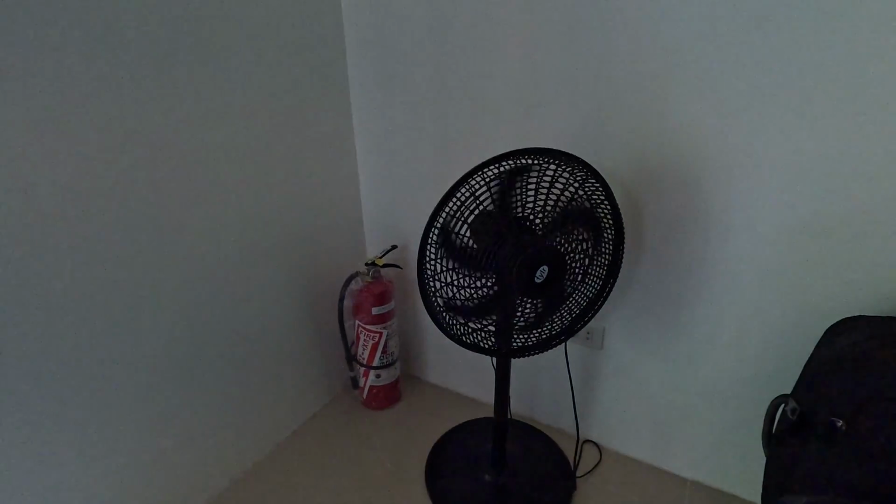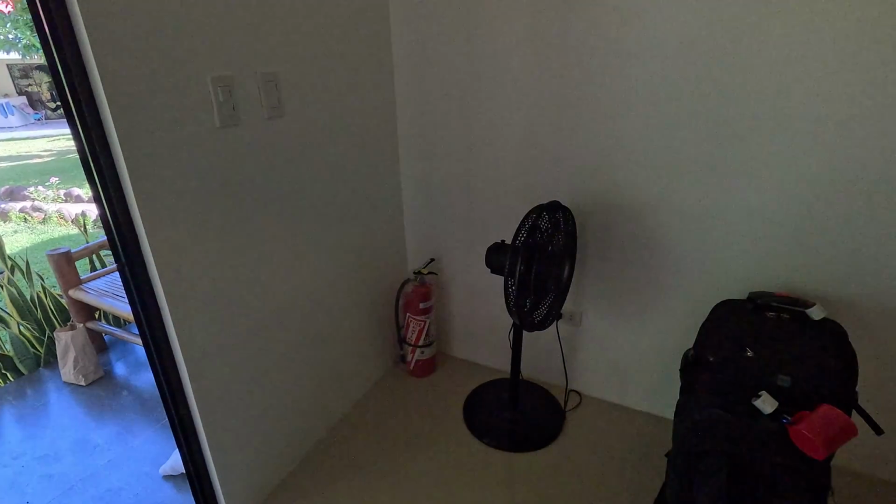This is not an aircon room. This is a fan room. There are cottages that are air conditioned, and we had originally booked an air conditioned cottage, but it turned out that wasn't possible, so we moved into a fan room. You know what? For the 5 days we've been here, the fan room is great. I really enjoy it. We're used to fan rooms. We've stayed in a lot of fan rooms since we've been coming to the Philippines, and this was just an awesome stay. There's our little fan there, just rotating back and forth.